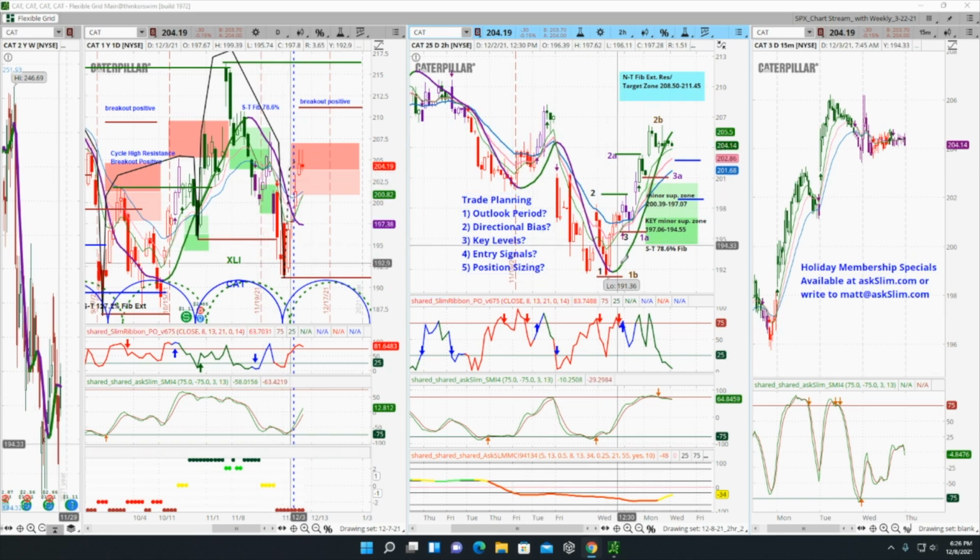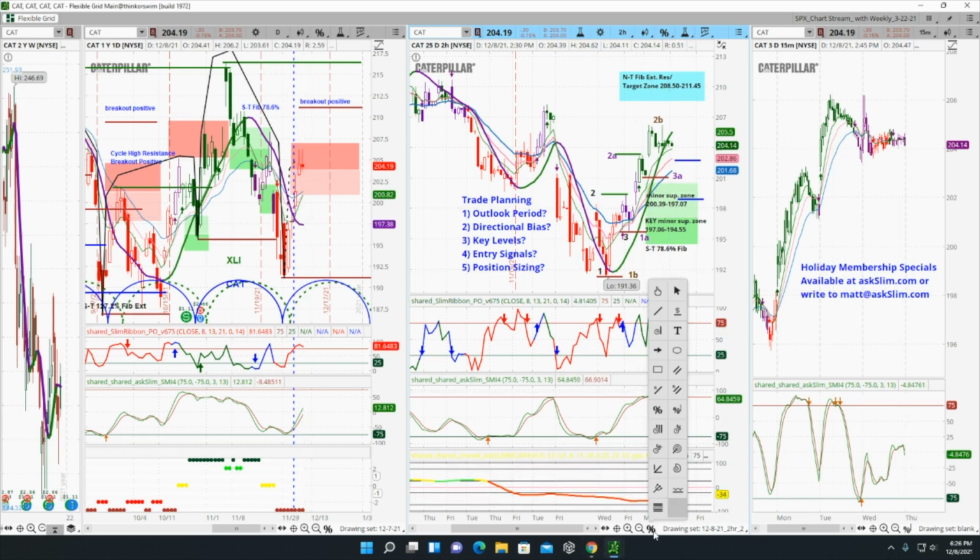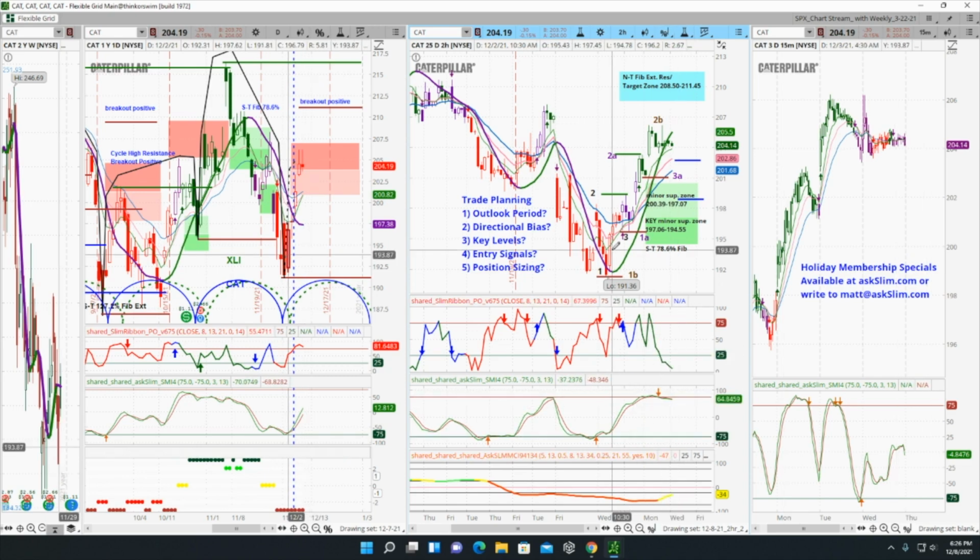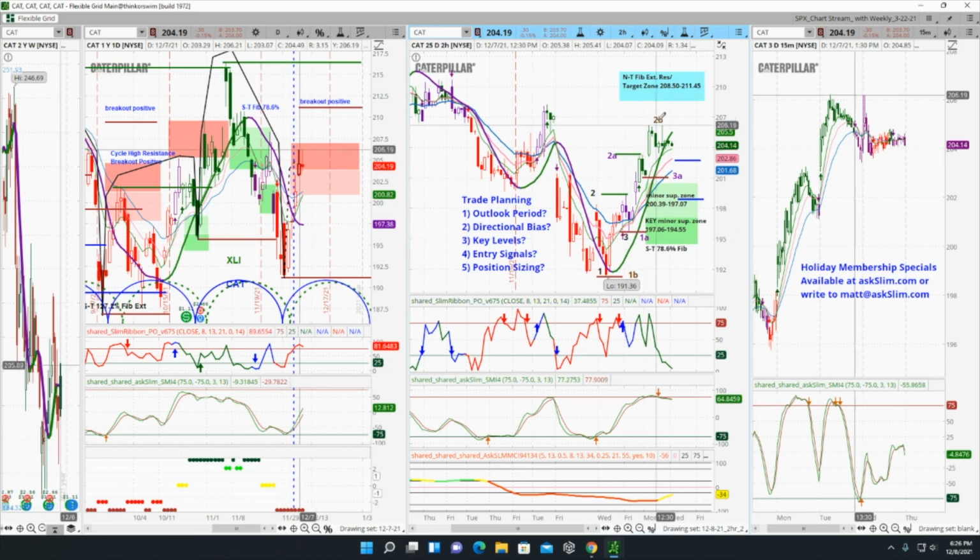Because of the overall bias being bullish, which would suggest long side opportunities, I'm going to start with the upside key levels and targets. So I'm going to make sure that I have the fib extension tool ready to go, which I do, which is part of the overall Thinkorswim toolbox. I'm going to do a couple different draws using the 2-hour chart patterns here. What I'm looking for are swing lows and swing highs and then swing lows, that formation to give me an opportunity to make a projection of where that next price wave could be.